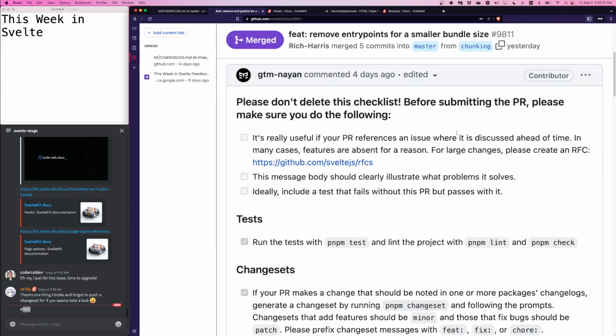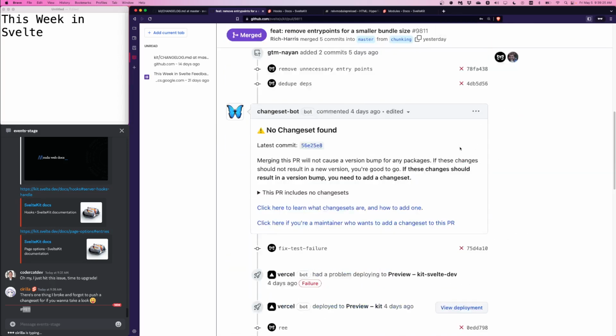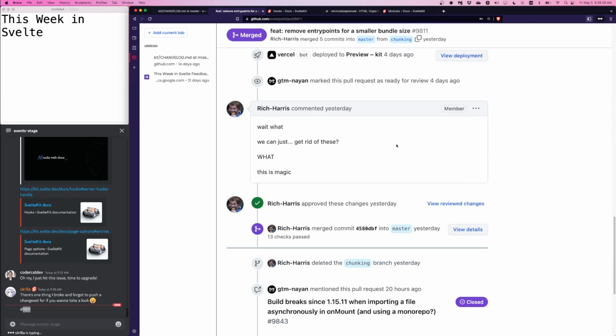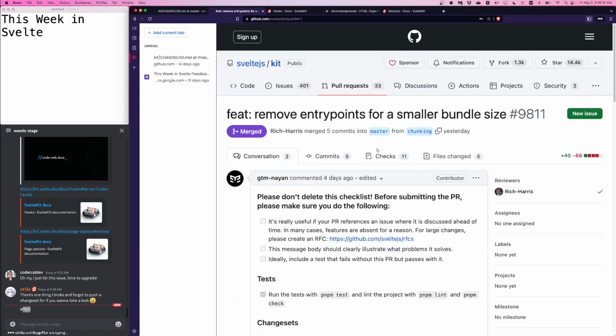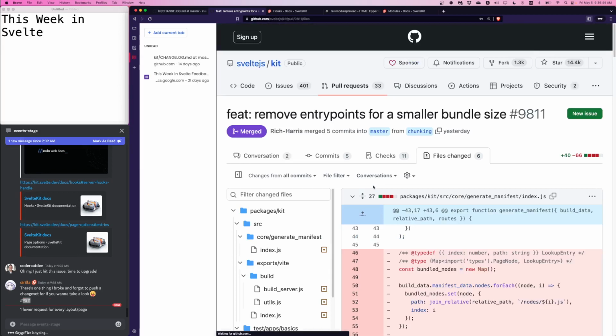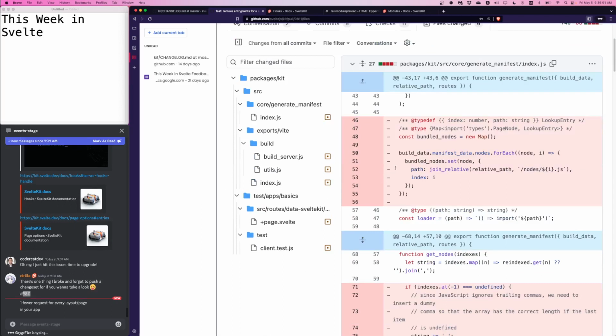What happened here? What glorious fix has been released under my nose? We can just get rid of these? Okay. Remove entry points for a smaller bundle. Cool. One fewer request is now made for every layout and page. Yeah, I think everyone likes shipping fewer bytes of JavaScript, and we did it.